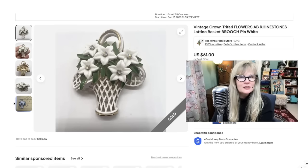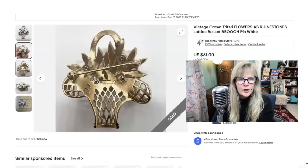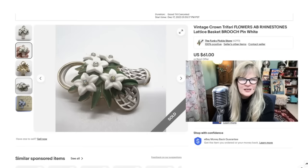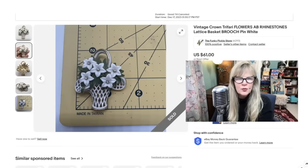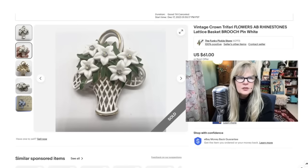I love flower jewelry — I especially love baskets of flowers jewelry. This one is another Trifari — a yard sale find from a while back, it was $1. It's incredible. There's the mark: Crown Trifari with the copyright symbol. I think that dates it from 1955 to 1969. I tried to look it up to see what others were selling for and couldn't find any in all white at the time I listed this. I had seen some that were multicolored flowers, so this one was maybe a little more special because it was all white. Paid a dollar, sold it for $61.